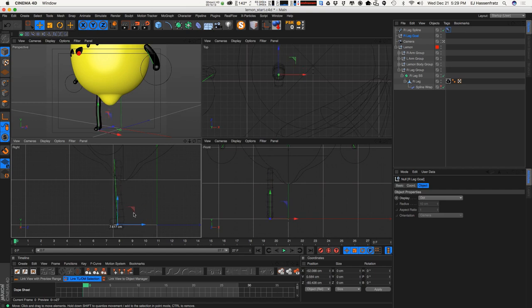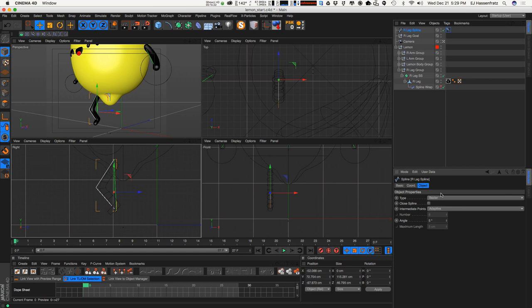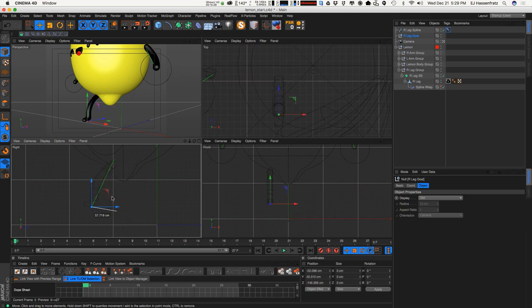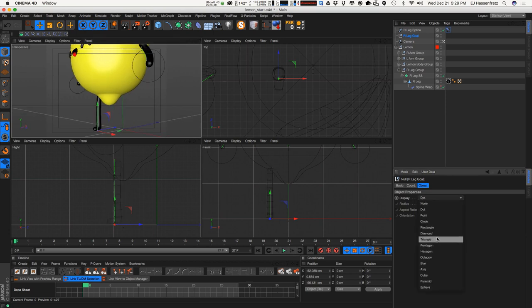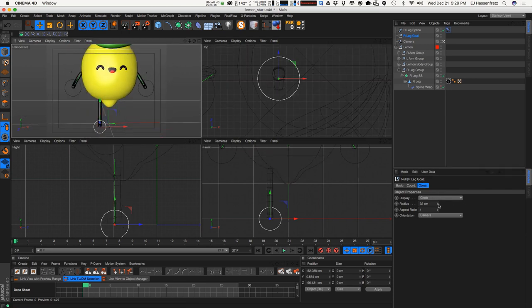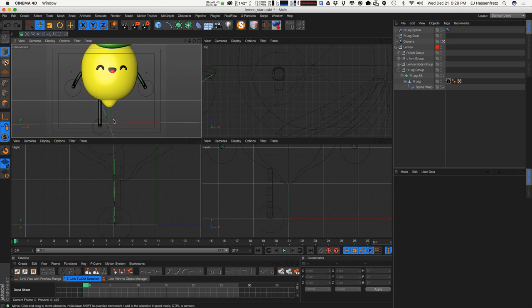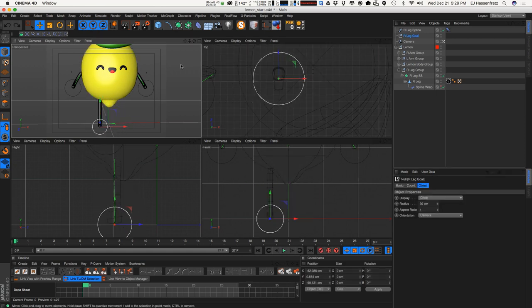So again, we have a really pointy knee. And that's all well and good if you want to do that, or if you want to have more of a curved spline, we can do that as well by, again, changing it from Bezier to B spline. And now it's a little bit more cartoony and a lot more macaroni-y. So it's all, again, all your preference, how you want that to bend, what your point interpolation is going to be. But there we go. And again, we can go into our display and change this to circle, increase the radius. So now we can just be in our viewport here and just select this, and you can do a little one-legged tap dance. But let's have him be able to do a two-legged tap dance like a normal lemon guy.